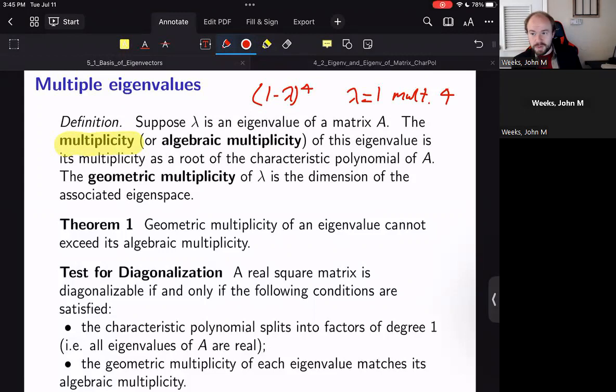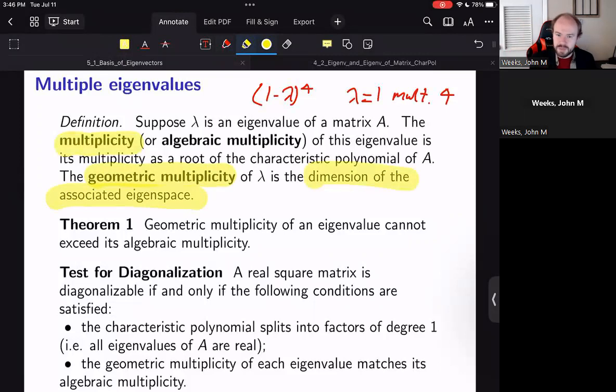So it has multiplicity 4, but if you remember, again, I don't recall where this example was, but it was somewhere back in our notes. If you recall, we only got one eigenvector for that. So sometimes the multiplicity of lambda equals 1 in our characteristic polynomial does not match up with something called the geometric multiplicity of lambda. We'll define the geometric multiplicity of lambda to be the dimension of the associated eigenspace. Essentially, if you have only one eigenvector for a multiplicity 4, then that's still a geometric multiplicity of 1, even though your algebraic multiplicity is 4. So if the two don't line up, that gives us an issue. That means that we are not able to diagonalize our matrix.